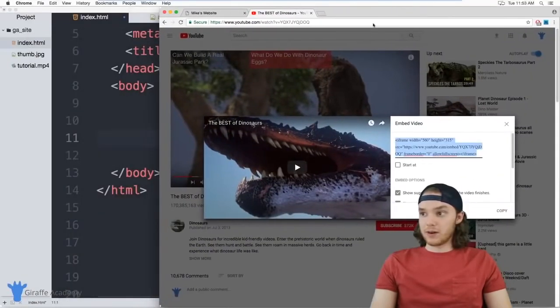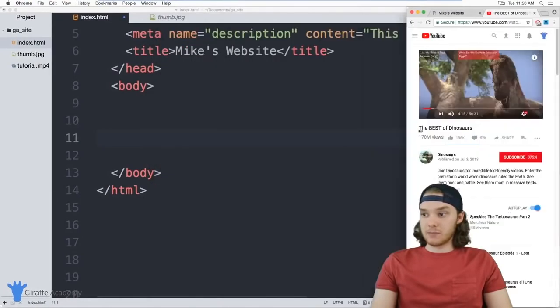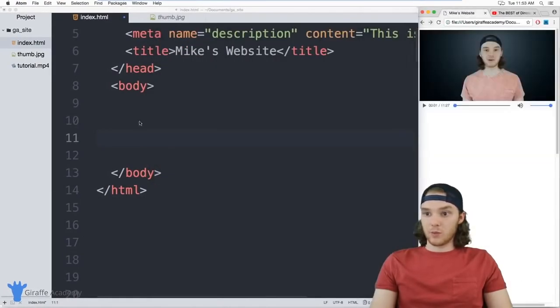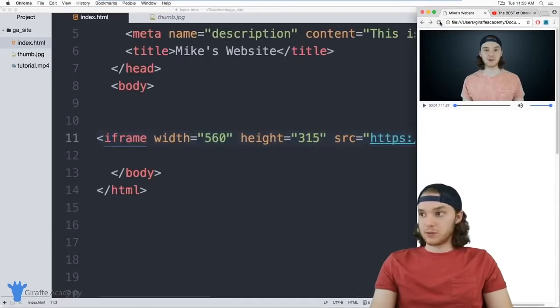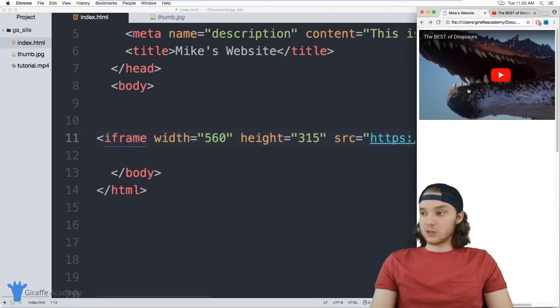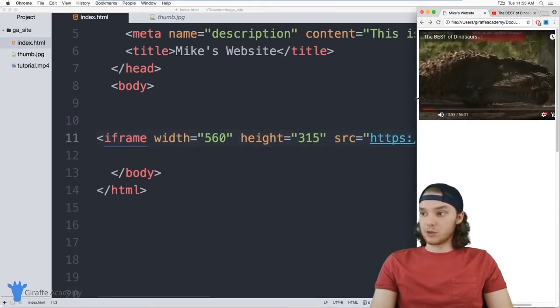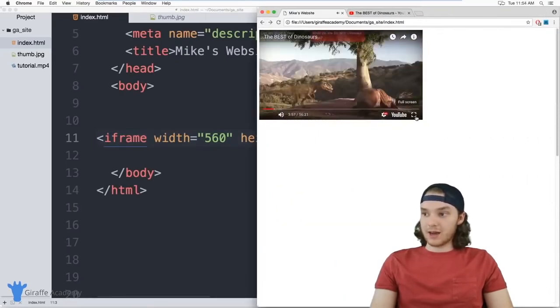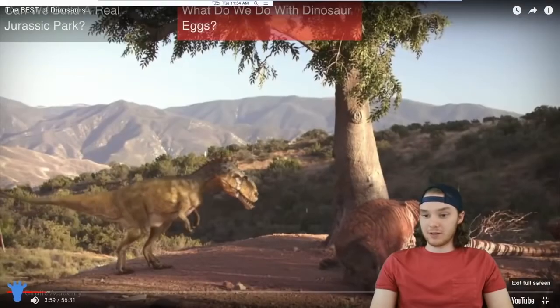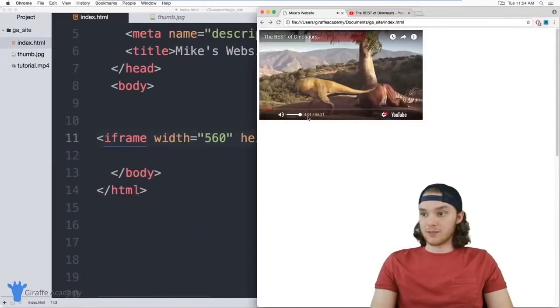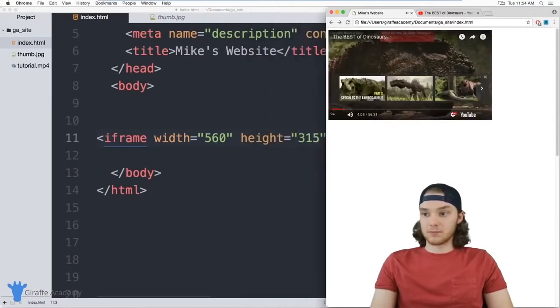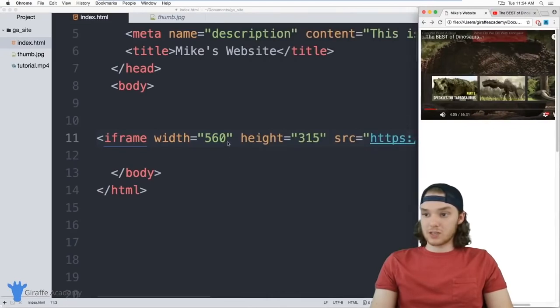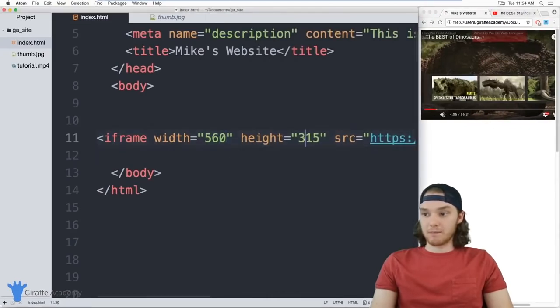And now we can come over here into our HTML and paste all of this code in, and we'll be able to use the YouTube video. One of the cool things about these YouTube videos is you have all of the YouTube player controls. So I have the full screen YouTube button, the YouTube volume button and all that stuff. It looks really nice if you're just embedding a video from YouTube. And with these videos, you can also change the width and the height. So you can modify both of these values and make them bigger or smaller.